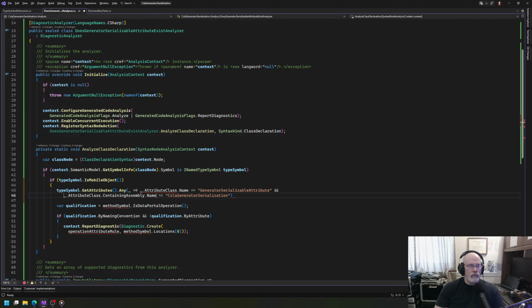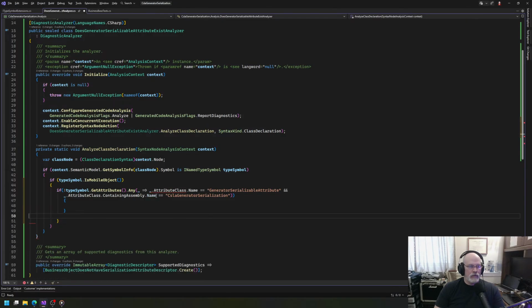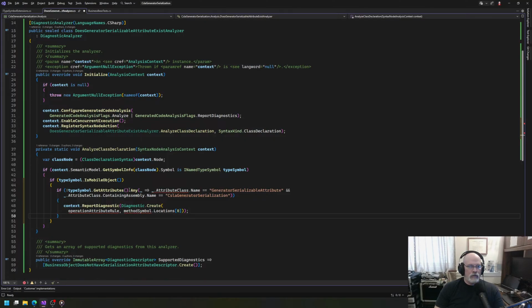Okay, so what we want to do now is we want to say if there aren't any attributes, then we want to mark it. Okay, and so what's the problem here? So let's change this to data.